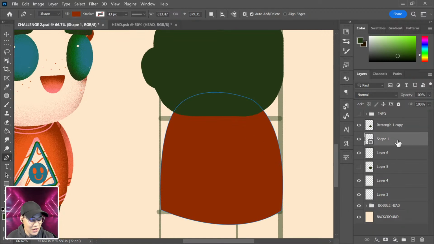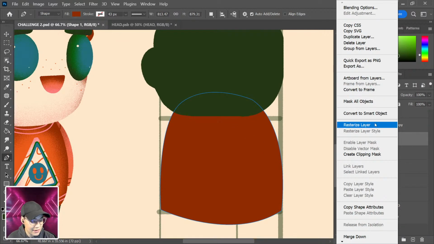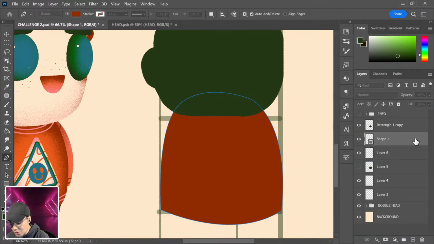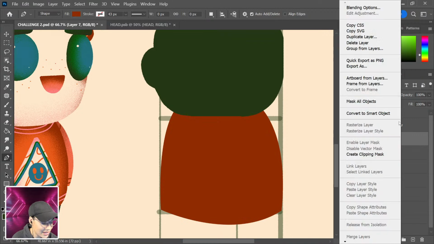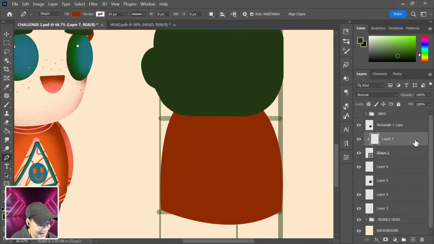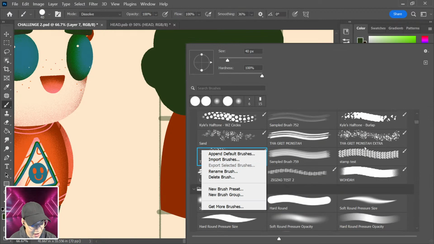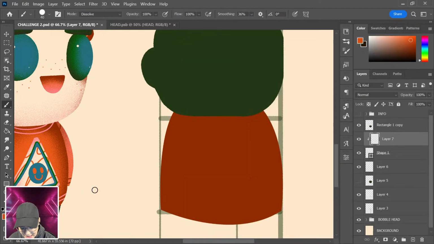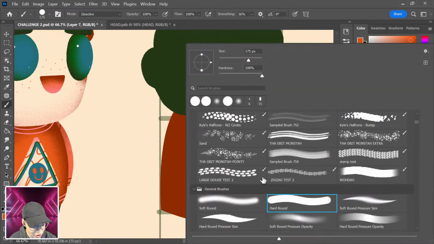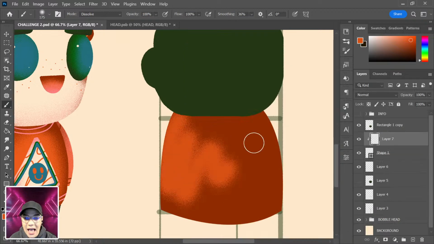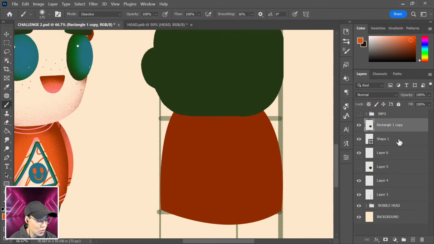And then within this shape, now I'm going to rasterize it, because instead of doing, I could leave it as a smart object, and I could do again the Control Shift or Command Shift to add a little clipping mask, and start illustrating. If I grab my brush, maybe grab this light orange color, grab a soft round brush, I could start painting within this. But another really great thing to do is to lock transparency.